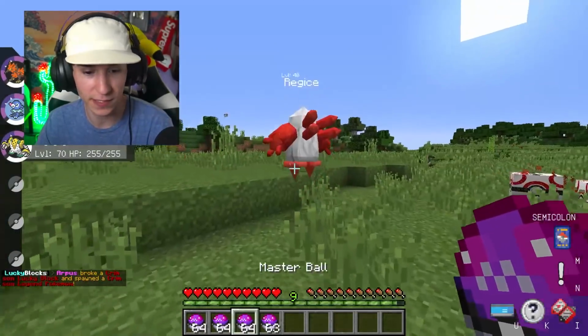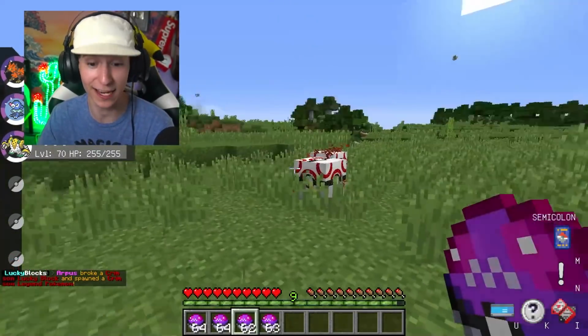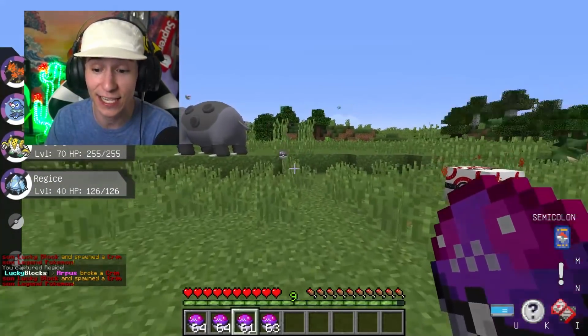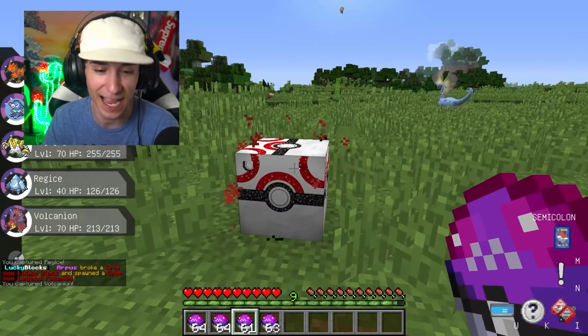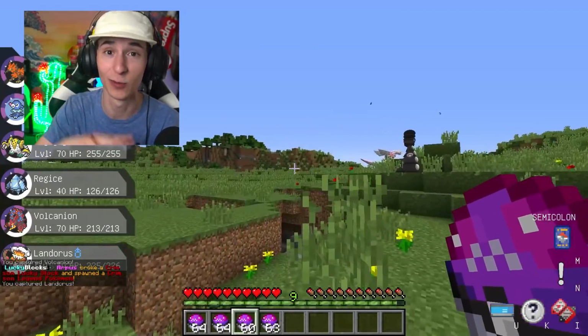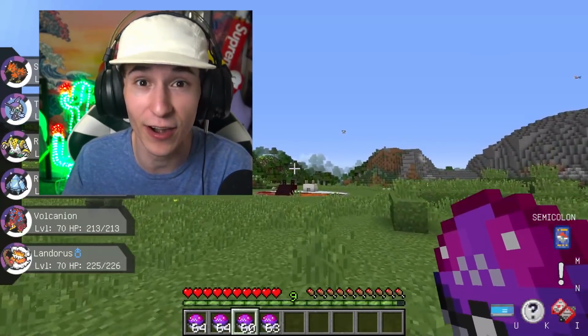We got a Crimson Regice. All right, so we got Regigigas and Regice. It's a Volcanion. Okay, I'll take a Crimson Volcanion. What's next? Crimson Landorus. Yes, give that to me. That is awesome. And last but not least, a Crimson Tapu Fini. All really strong Pokemon. I will take that. So we're just missing one Pokemon, and then we have a full team full of legendary Crimson Pokemon.